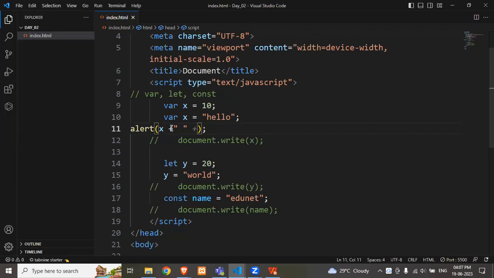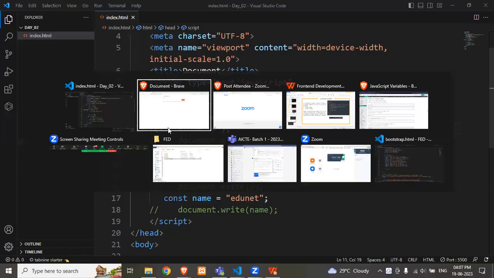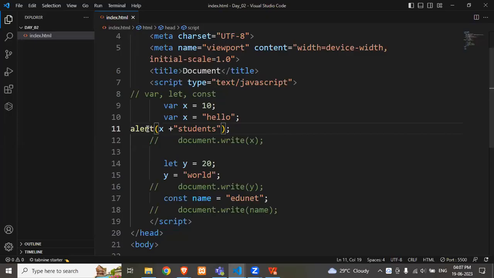See there, hello I have given, right? Hello students. Like that, if I'm giving, see, hello students, it will display here. Window dot alert or alert, both will work. When I say window dot, it considers the entire window, so both are correct. If you have knowledge of the document object model for JavaScript, then you will know why we are specifying window dot or document dot.